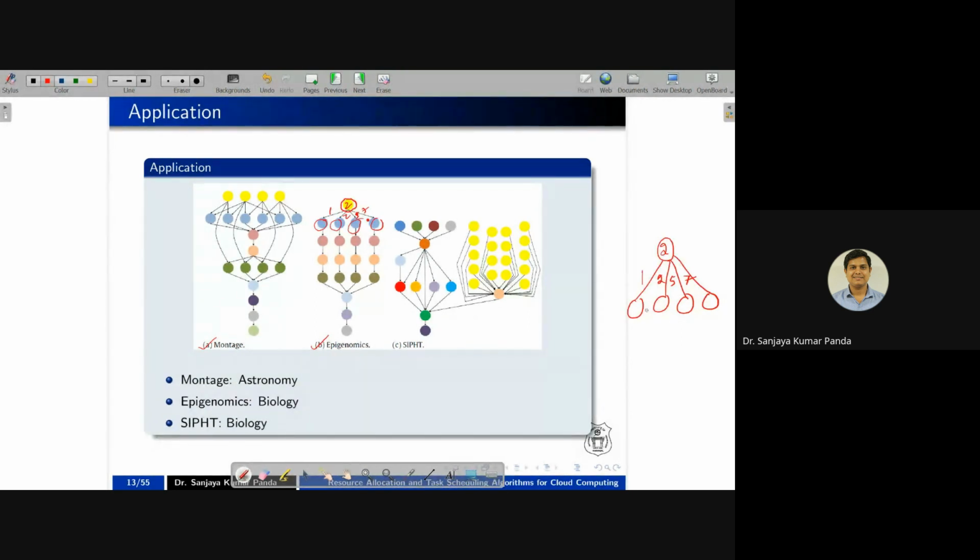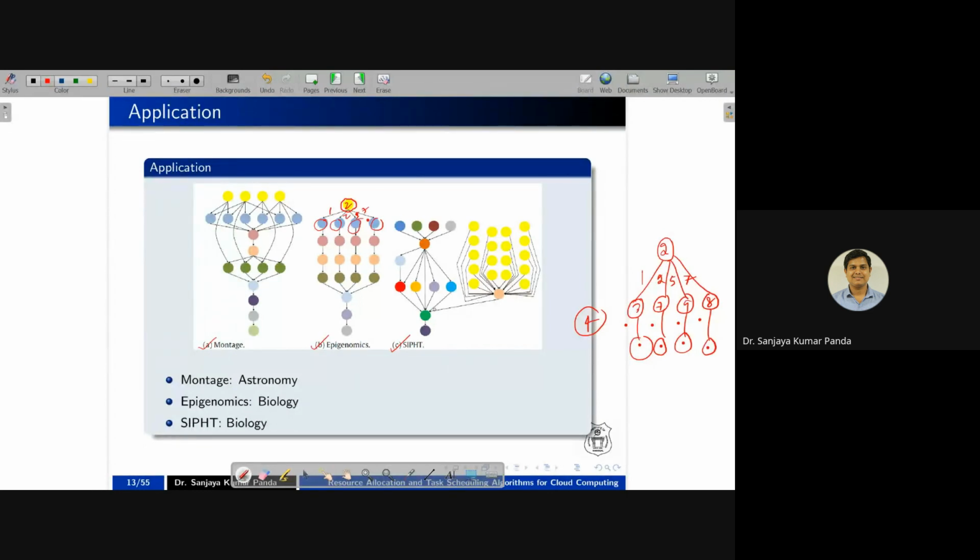Okay. Next, once these tasks are completed, again these tasks are having some time. Let it be 3, 7, 9, 8. Again, once it is completed, it is again connected to another 4 tasks. There also you have got some communication time here and some computation time here. So like that, you will see you have to determine the number of processors. Suppose you will decide that number of processors required is 4. Okay. And what is the overall completion time? If I am giving you for four number of processors, so what is the overall completion time to complete the epigenomics application, right?